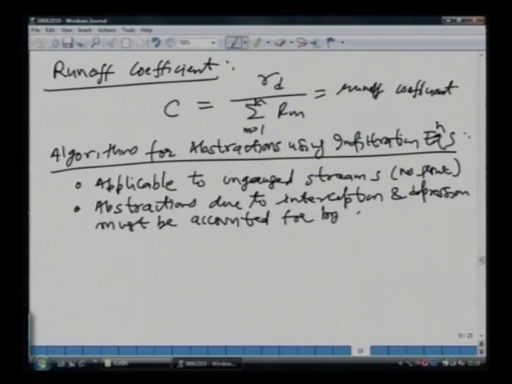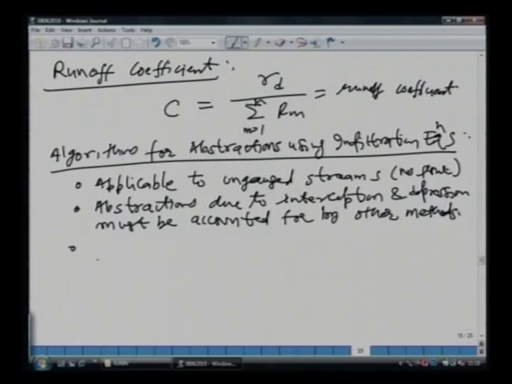By other methods, that is. Okay. So, as far as the derivation of this method is concerned, we will not look at the initial abstractions, but you can use some other methods, and those estimations can be accounted for in this derivation also. But as far as this class is concerned, we will not do that.